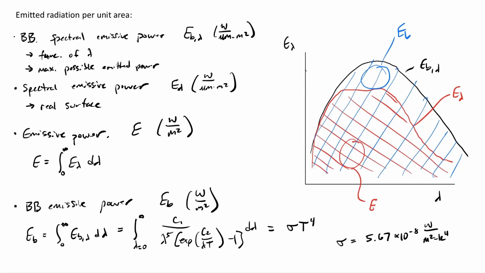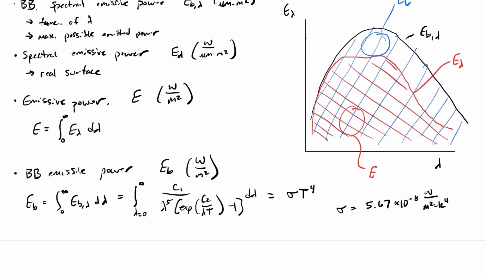body. So I could model my E lambda surface in that region as, say, a black body surface, but I need to be careful to break up the integral and say, yeah, in this region, it's a black body. I can compute the amount of energy in that region only, in those specified wavelengths only. And then I can do something else outside of that region. So it's often done where we actually want to break up our integral into different pieces and treat those separately. And actually, this gets to something that we'll talk about later called gray bodies. Okay, so let's think a little bit about how to break this up.